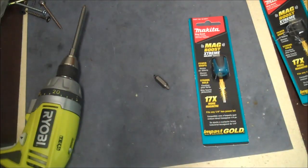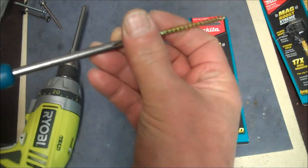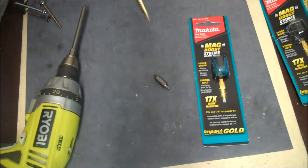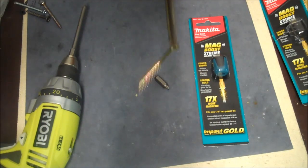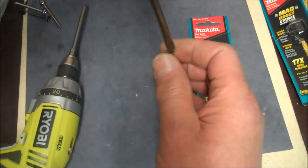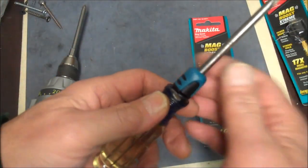Let's see how good it holds a screw. Let's take this big 3-incher. Pretty good, huh? I swung that around pretty good. And nothing, right? Didn't fall off.